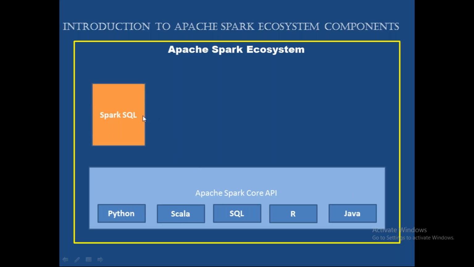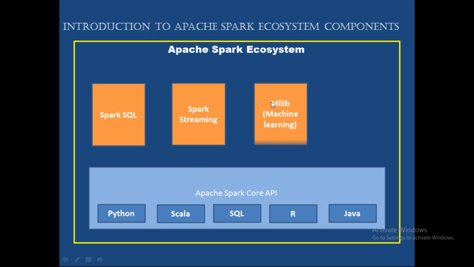Okay, on top of it, we have Spark SQL, Spark streaming, machine learning, and graph processing. So you can handle machine learning models, you can analyze your graph objects. If you have any graph, you can process your real-time data, near real-time, meaning, instead of storing data for one day and processing the next day, it is too much delay, right? You will not be able to understand what is happening today. If you want to understand what is happening today, you need to wait up to tomorrow, isn't it? If you want to understand what has happened yesterday, you cannot know yesterday, you need to wait till today, isn't it? So that is the problem.